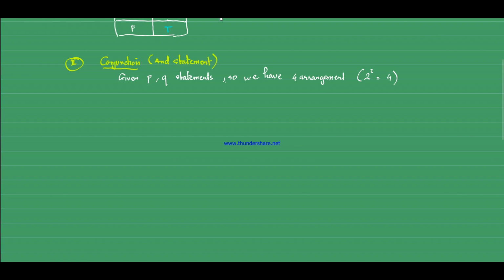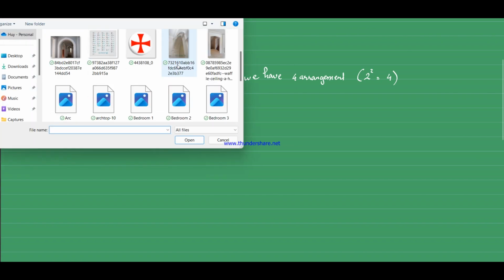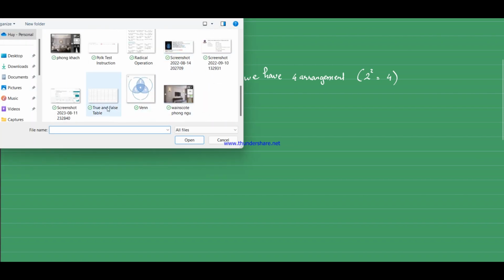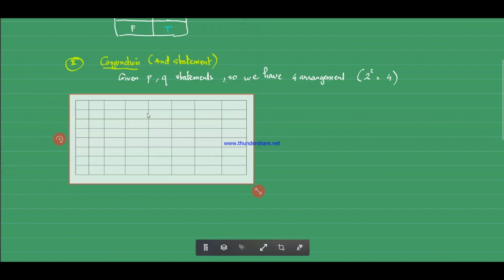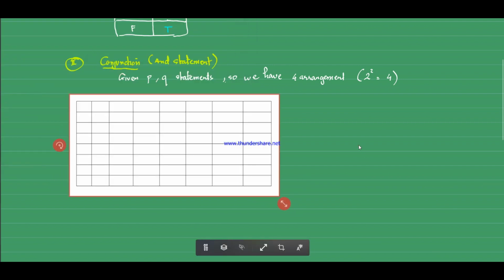All right. Let's see. I can go ahead and create the table. I already have the table here. I already created the table so that I don't have to redraw it every time I need it.